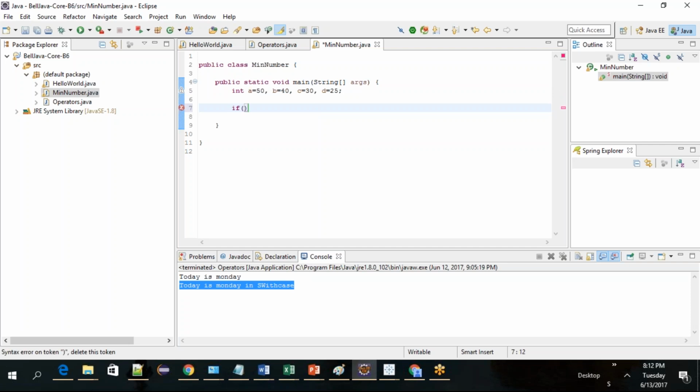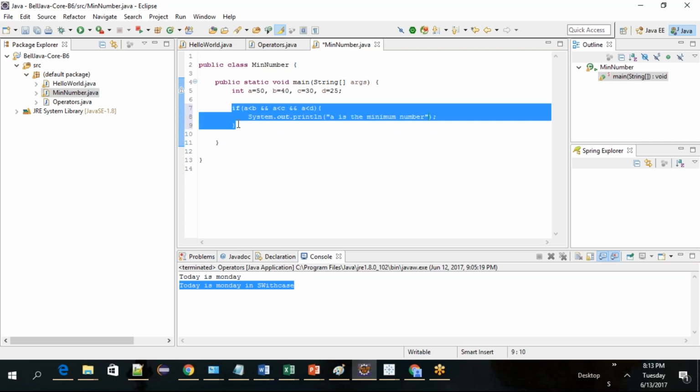So if A is less than B and not or, it's an and, right? Logical and, because it should satisfy all the conditions, and A is less than D, then only we can say A is the minimum number, right?